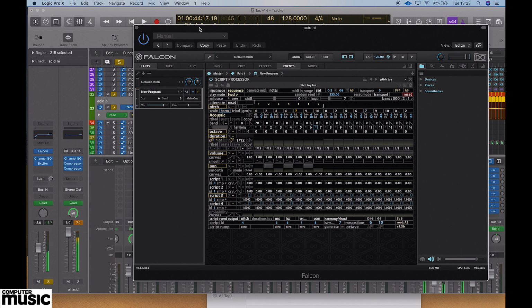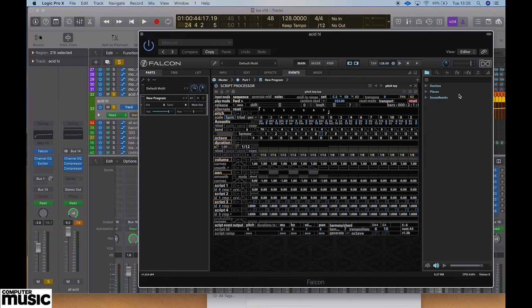One of the great things about Falcon is that you can write your own processors and sequencers and modulators for it using a language called Lua, which is a very simple to learn scripting language. It's a sequencing script, but it's a sort of pitch sequencing script, so it's more about pitch and pitch bends and things like that.